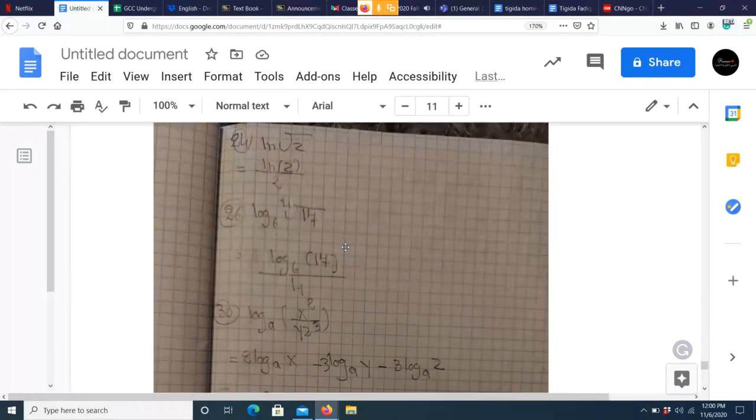How do you read that 4 on top of the square root, Professor? Okay, we read it like this: fourth root. Let me type in the chat. Fourth root of, is it 14 or 17? 17. Okay, read as this: fourth root of 17. Okay, log base 6, fourth root of 17.